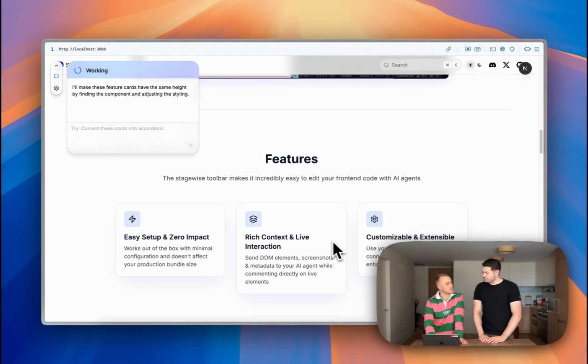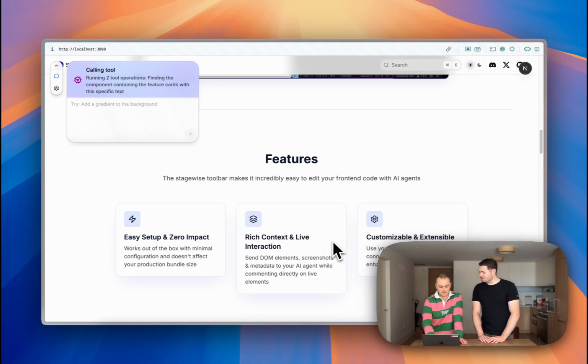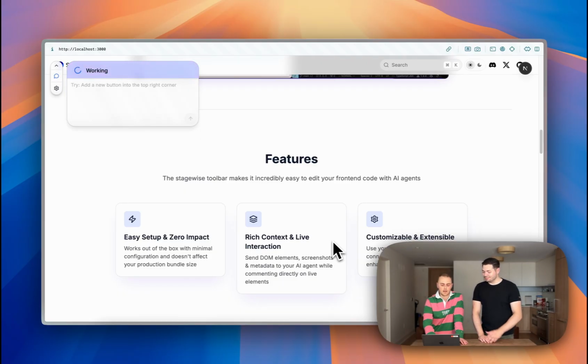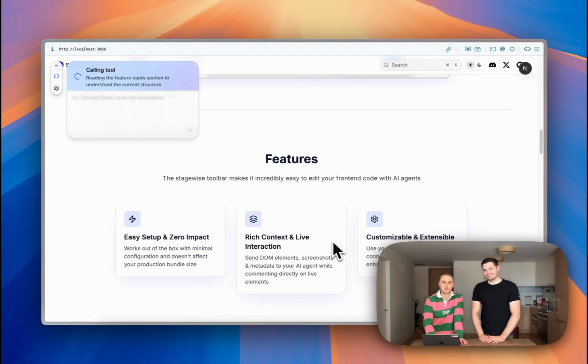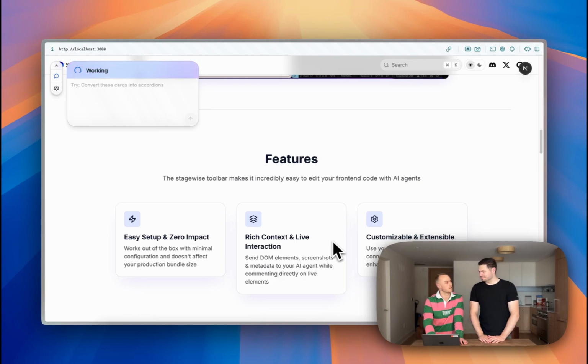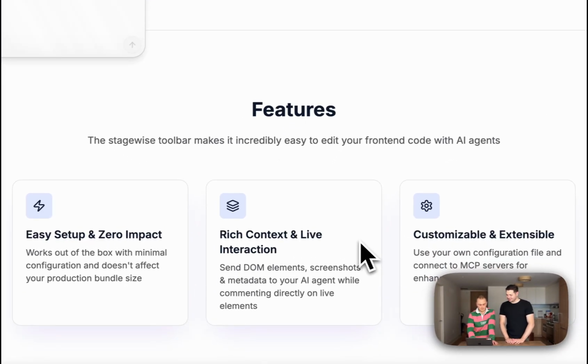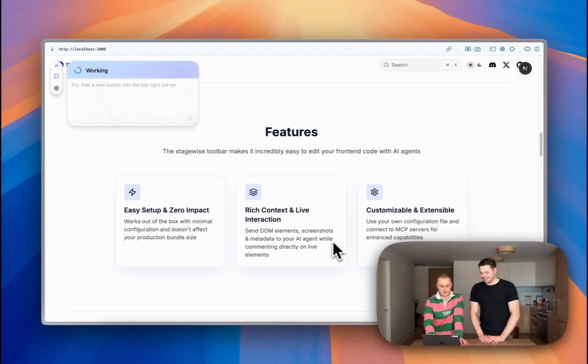So if anyone that watches this video likes what they see, what should they do next up in order to get started then? I think our call to action is visit stagewise.io and get started. That's really, really cool. Now, the last thing we want to check out is if the cards have the same height. Yes. That's really awesome.